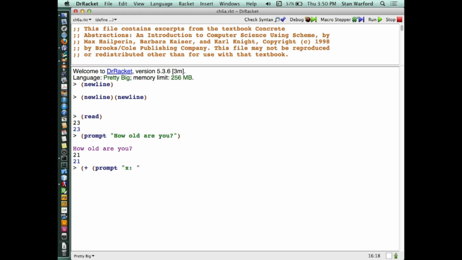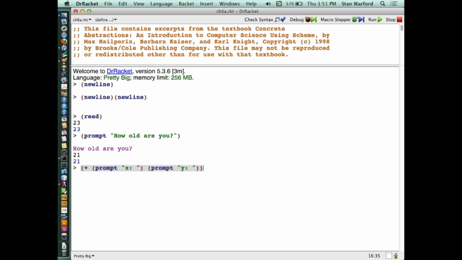And then what? Because plus takes how many parameters? 2, right? Prompt, double quote, Y colon, double quote. And so what do you suppose this will do? It'll prompt for X, we'll enter it. Prompt for Y.